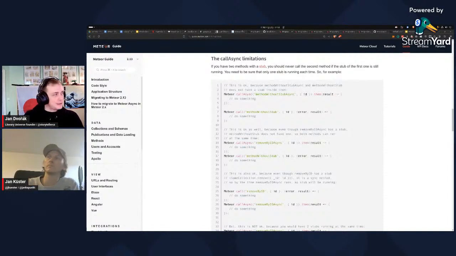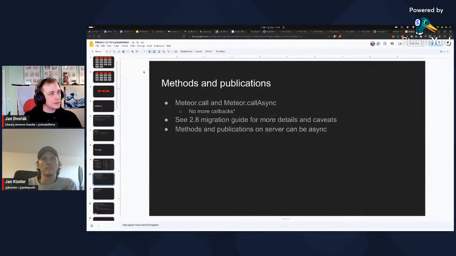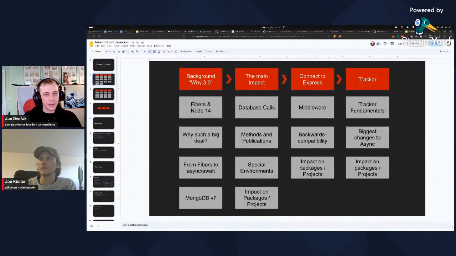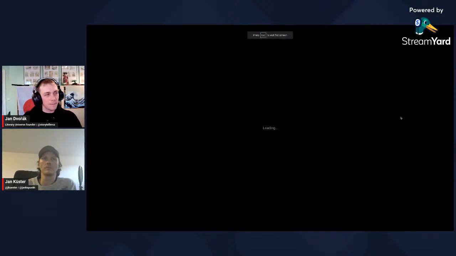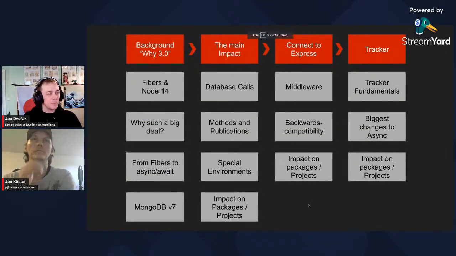All right, and I think all of these sections that we have going forward, let me just quickly jump here, we always end up with what is the impact on projects and packages. In short, pretty much every package that touches the database in any shape or form, or uses fibers functions, is affected, and this also goes for projects, and they will have to change.